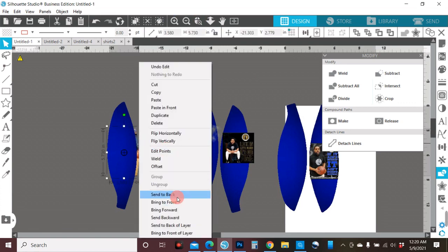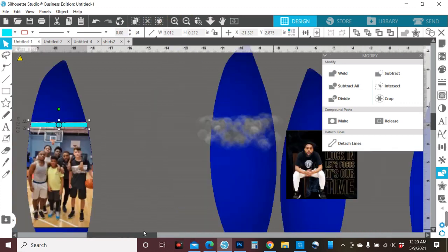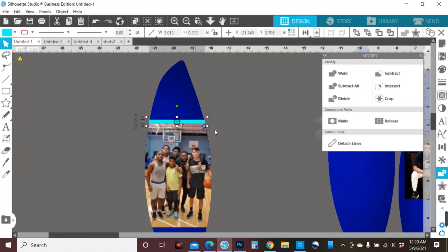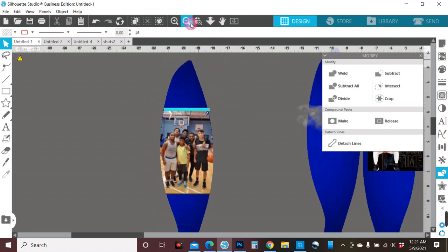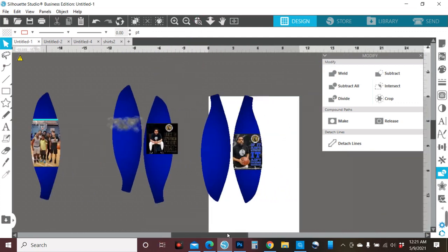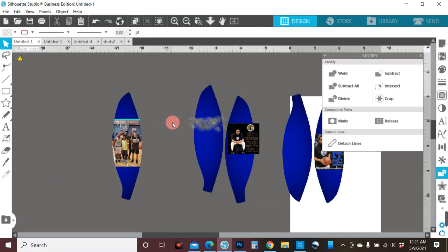You know, you could add different elements. So bring to the front, like a strip here. You know, you can add, I've done that before, where you add like a border and you cover it up. A gradient border. You can change this to a gradient, and it seems like it's fading from one color into the next, or something like that. Just something to hide the straight lines of the picture, especially if we're not enlarging it and making the picture the whole piece. That's a couple of ways you could fix that.